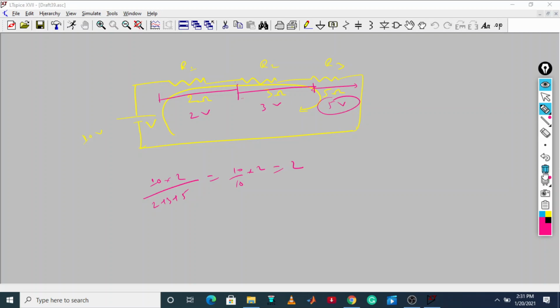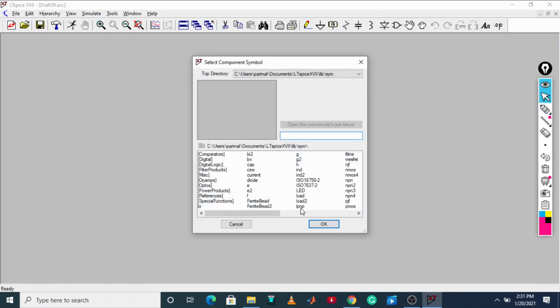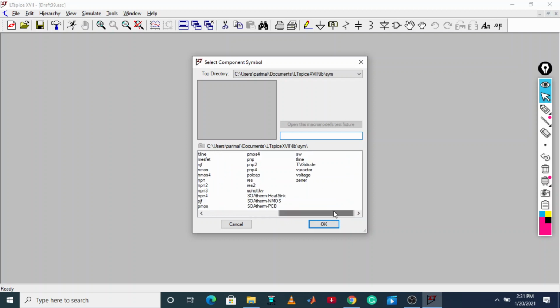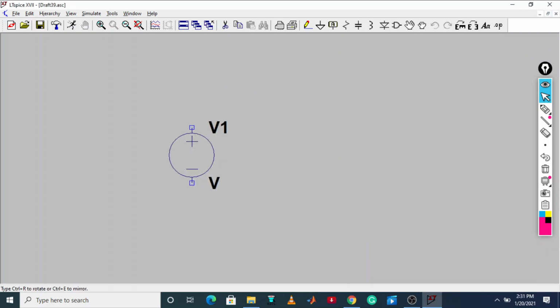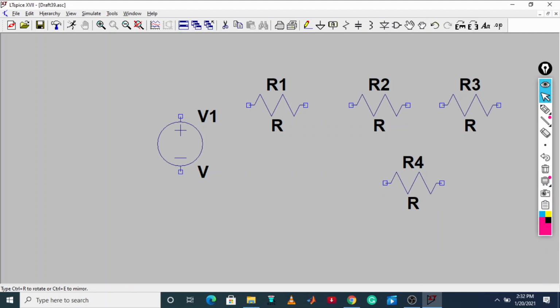Now we are going to delete all this. Now here we are going to go to this component, and from component go and select this voltage. This is the voltage that we have selected, and just press the escape button. Now we need to select 3 resistors. This is R1 we have selected. Now press Control R for rotation. This is the R we have done. This will be R2 and this is your R3. These are the 3 resistors we have selected.